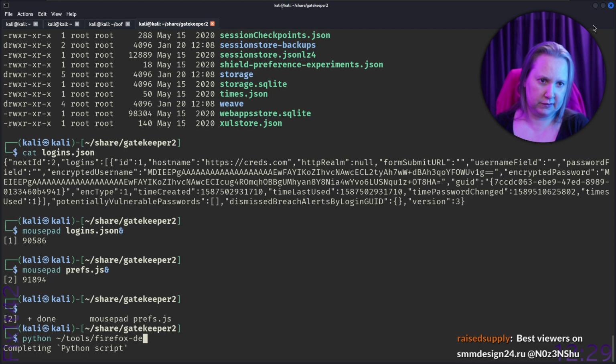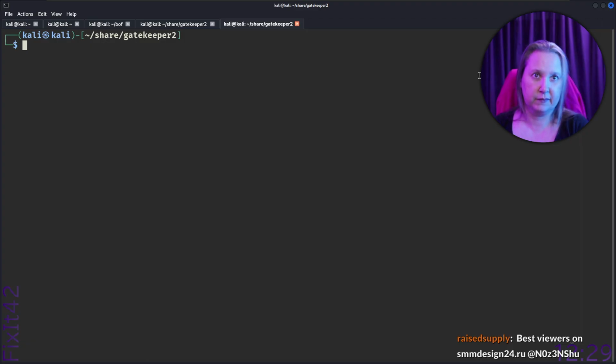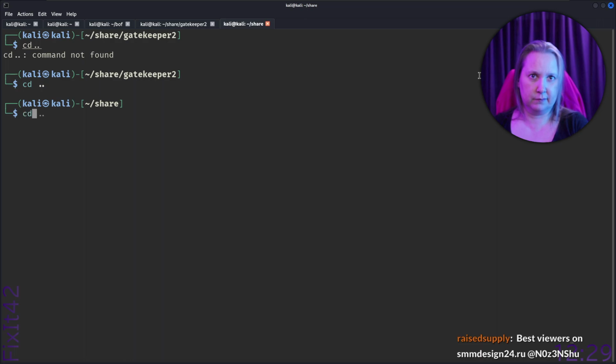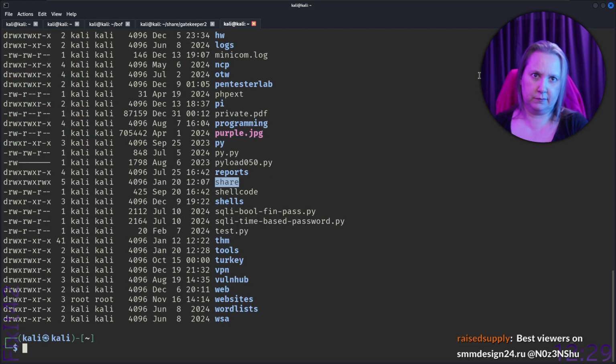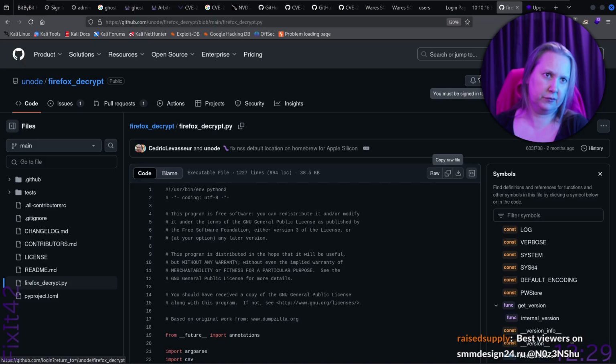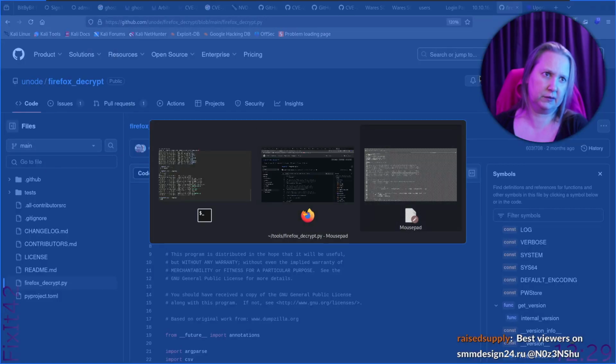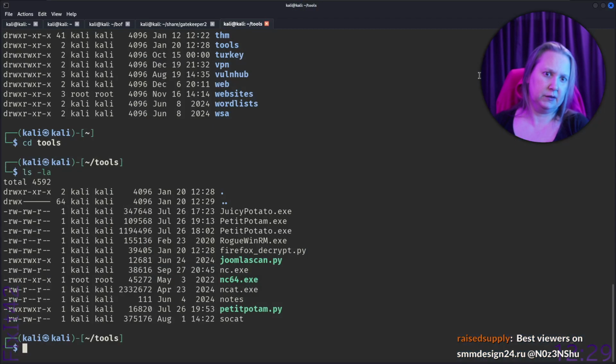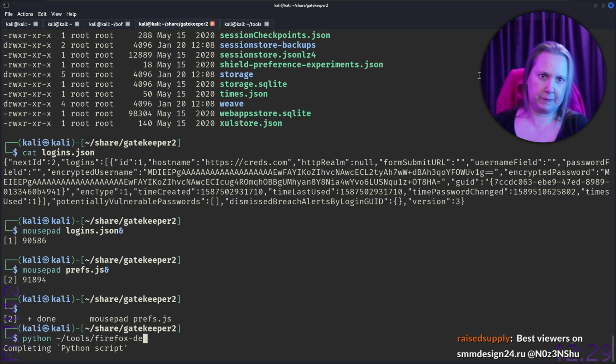Tools, Firefox. Yeah, so, as I said, it's tools and underscore. I did underscore. Okay, that's why. Oh, yeah, it's just me being stupid. That's why.